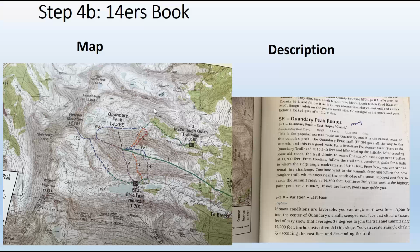I could literally spend probably an hour talking about going through the book in detail. I've studied the book back and forth, basically. I know a lot of the routes on there and I've climbed a lot of them. So it's easy for me to look around through it, but if you're just starting out, it can be very, very overwhelming. So basically what you do is, after you pick your 14er based on the spreadsheet, and I recommend that you start with the spreadsheet first because it gives you the difficulty, then go in the book and actually find the peak.